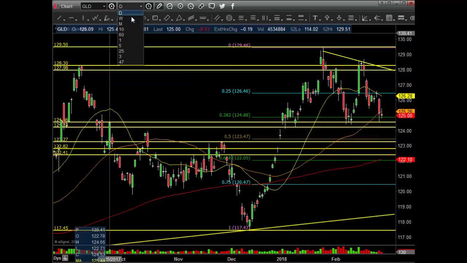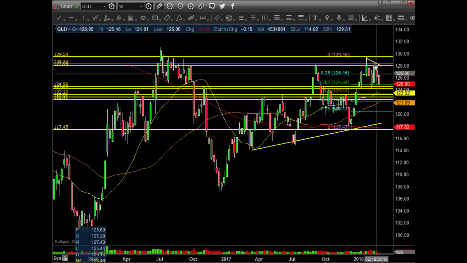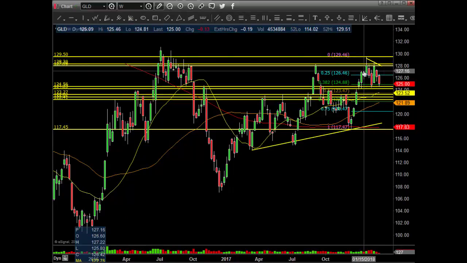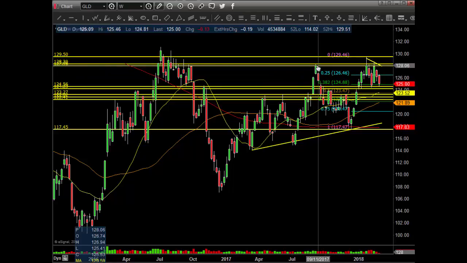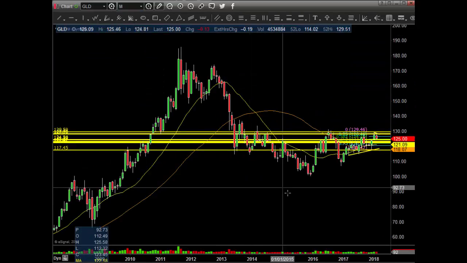I just want to look at the weekly real quick. Yeah, we're still above the MAs on there. Still kind of chopping around here. I mean, that's slightly bullish, guys. It's above. It's chopping around. It's holding the double top and then all the other resistance up in here. And it's going sideways above the MA. Still a little bit bullish. It's choppy, though. Choppy, sloppy.